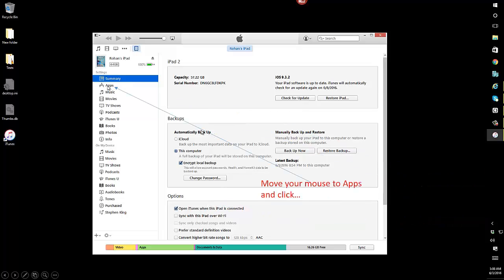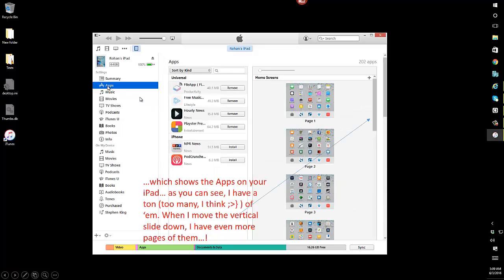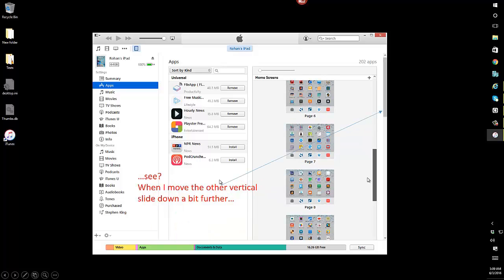Okay, now we're going to move our mouse to the apps up here and click on it, and this shows the apps for your particular iPad. And I've got a bunch of pages here. In fact, if I move this vertical bar down here, the scroll bar, I'll show a bunch more.